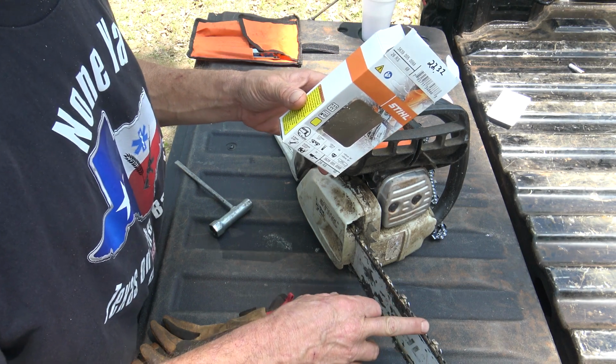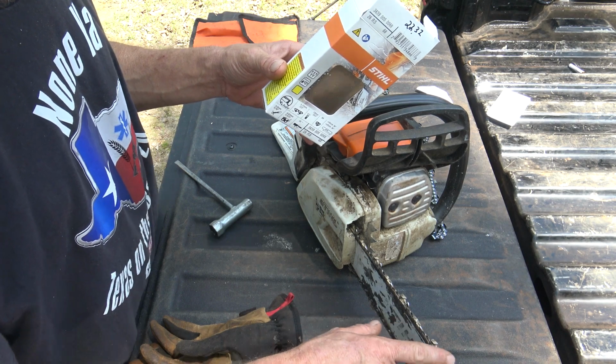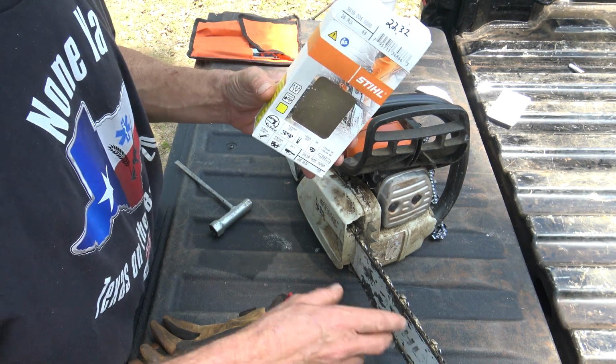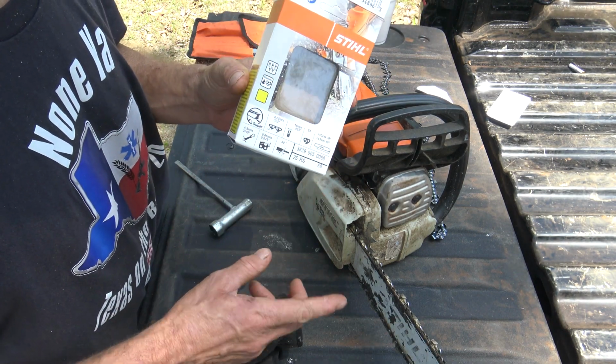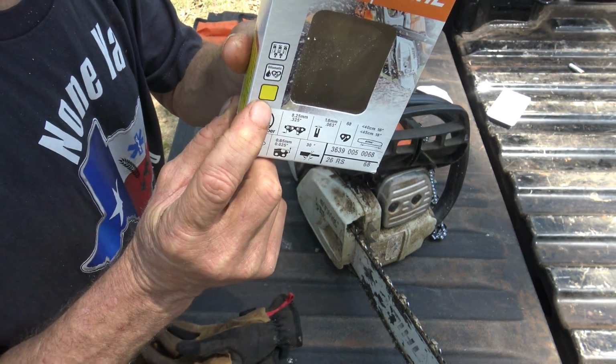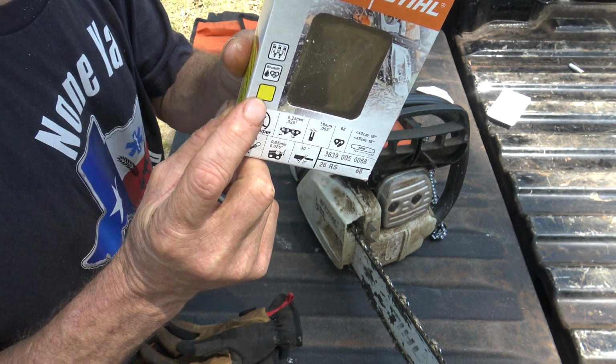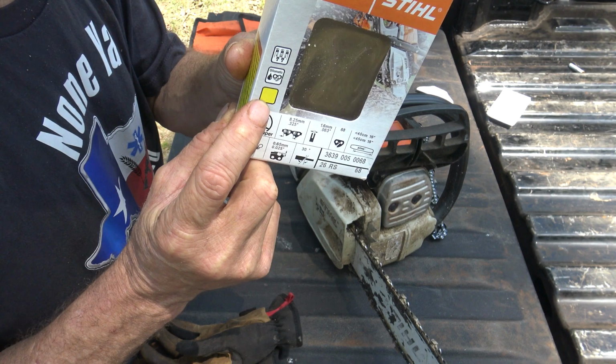Up north, you guys, they may come with a little more aggressive chain, but down here, down south, the chains aren't real aggressive. So whenever you get a saw, or you have a saw for Stihl, they are marked with this little square right here. And most generally, this little square is green, which is this normal, everyday homeowner use.